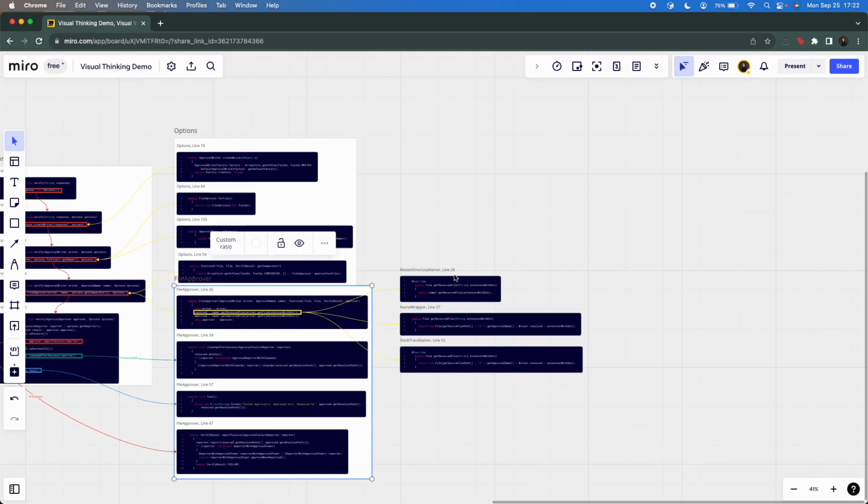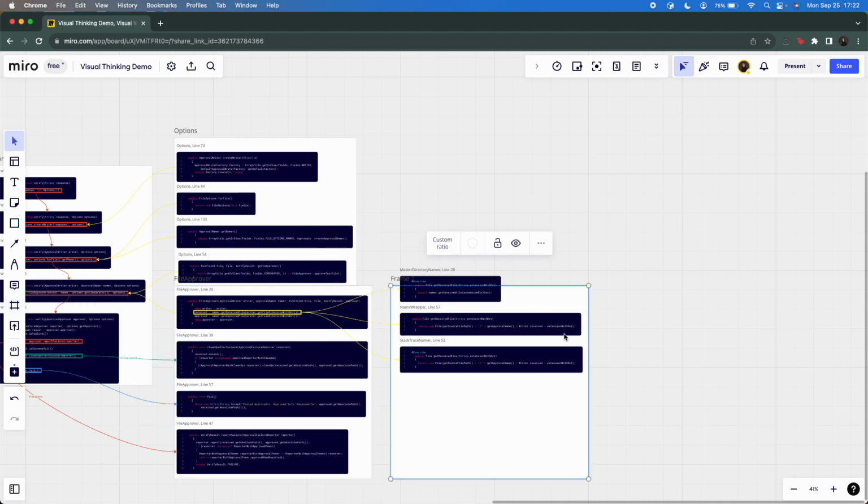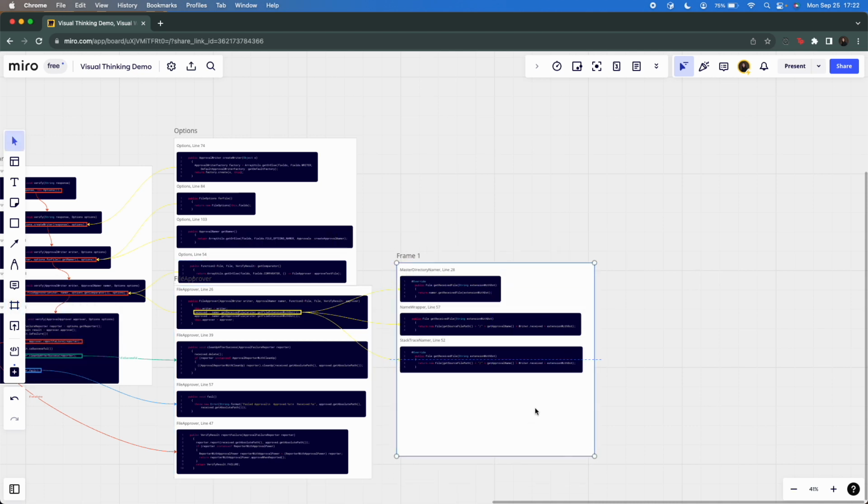I am going to add one more frame around here. And this one I'm going to name a little bit differently because this has a different purpose. And I'm going to name this as 3 different implementations. Implementations of get receive file.